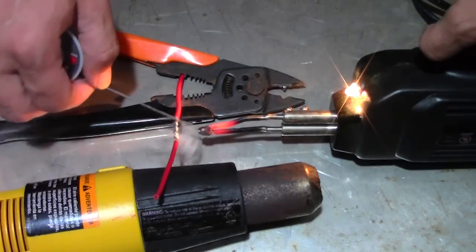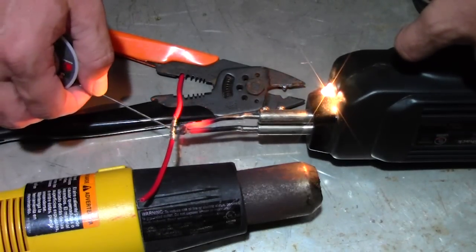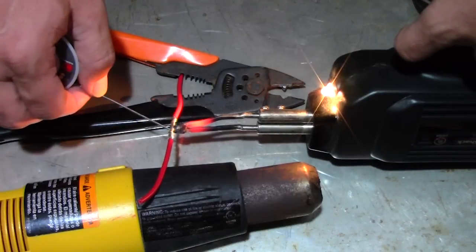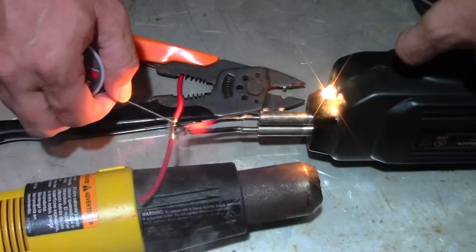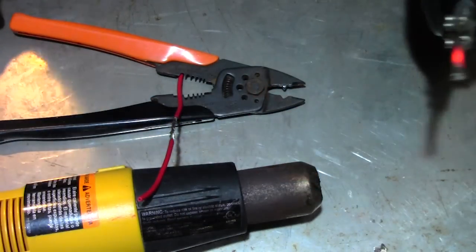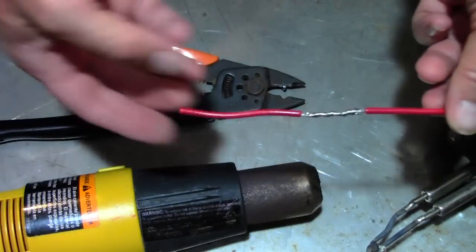Touch the tip right to the point where you want the solder. The solder on the soldering iron will start the connection, then melt your solder right onto the wire. Only do it for a couple seconds—you don't want to burn your wire. There's a nice solder connection.